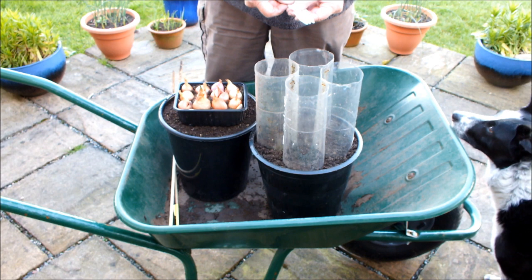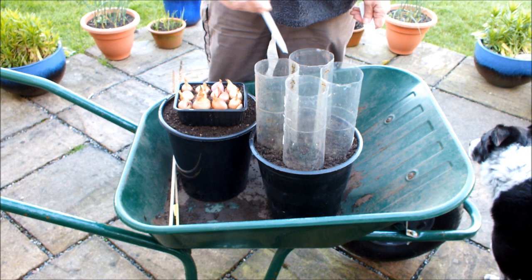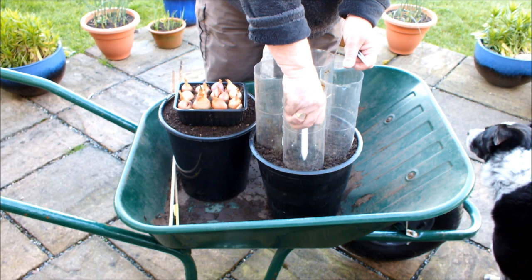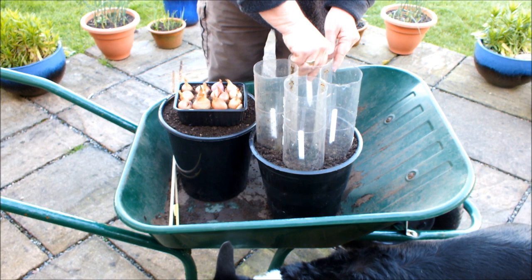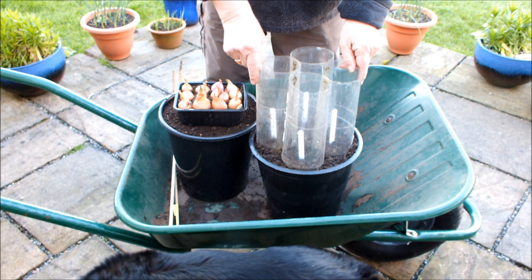Right, what we're going to do with these guys, well, we're going to put 4 shallots in a pot. We're going to try and get them in the middle of these pot bottles. We're going to use these markers to help us. So if we just pop these 4 markers in like this, okay, and we'll take this off, and that's where we want to plant our shallots.